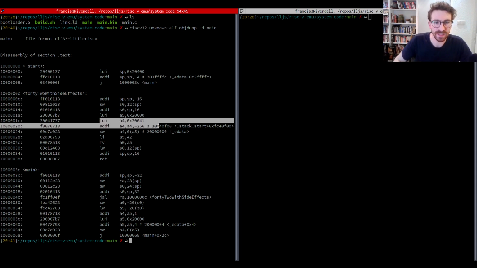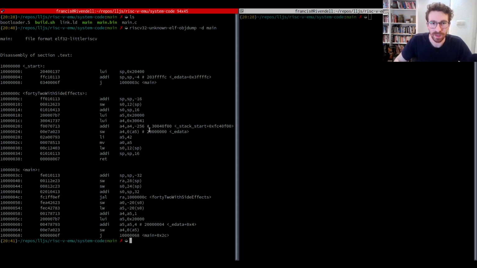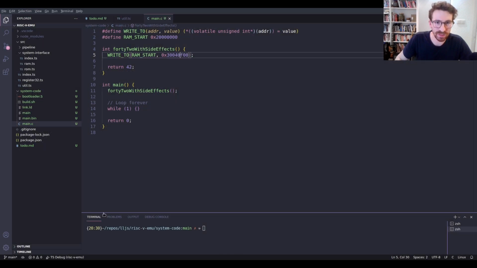So then this next part is the combination of the load upper immediate for the immediate value and then the add immediate afterwards that's going to make it right. So how does this work exactly? What you see is that we're loading into a different register, and we're loading the beginning here. But the compiler has done a little trick with what our number was, and I'll go back and show you, and maybe copy it into the terminal here just on the side.